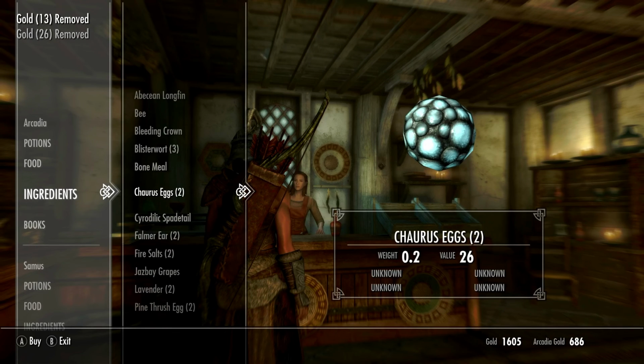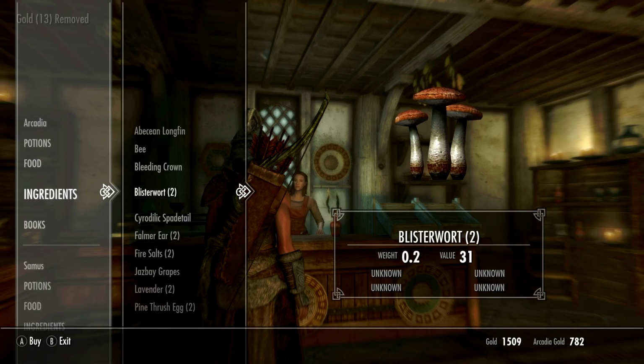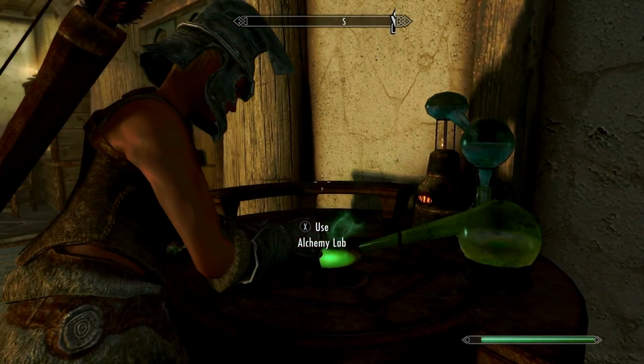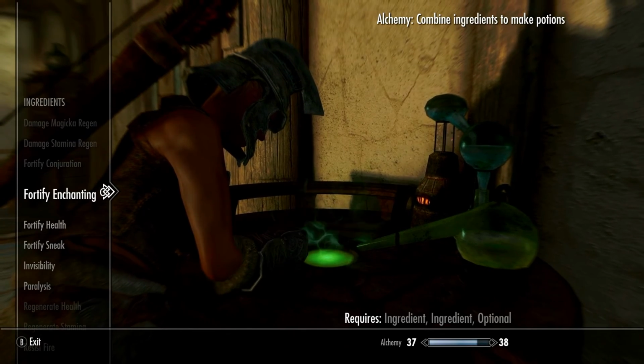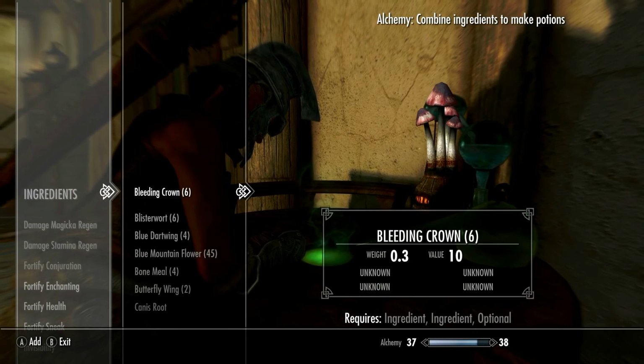Ooh, that's either invisibility or paralysis, but that's good to have. Okay, I still got my gauntlets equipped for alchemy. Get us a little bit stronger potions cooking here. Now I'm going to go straight up through the ingredients and see what I can combine.